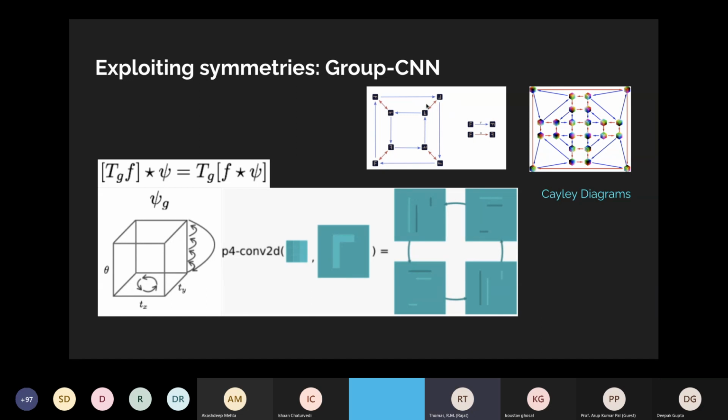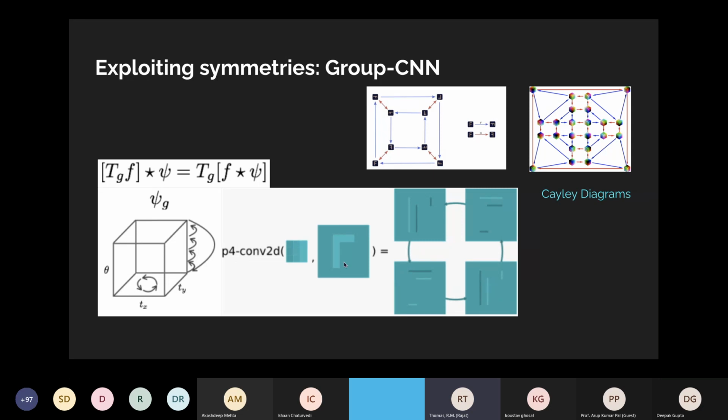Now, a group CNN, or group equivariant CNN, there are different names for this nowadays. What you do is you not only convolve this kernel with the image once, but you then rotate the kernel, in this particular case by 90 degrees, and do the convolution again. Rotate it by 90 degrees and do convolution again, and once more. So with the same kernel, by rotating it, you will get 4 different feature maps, because this is P4.